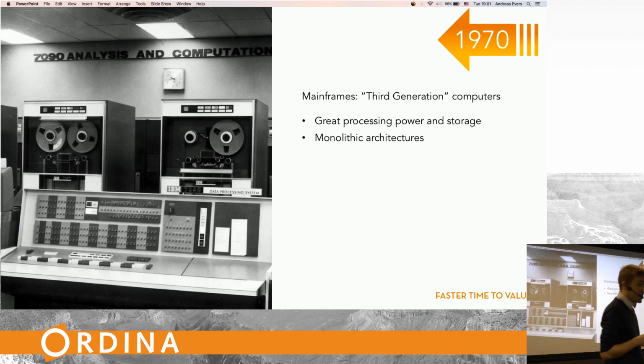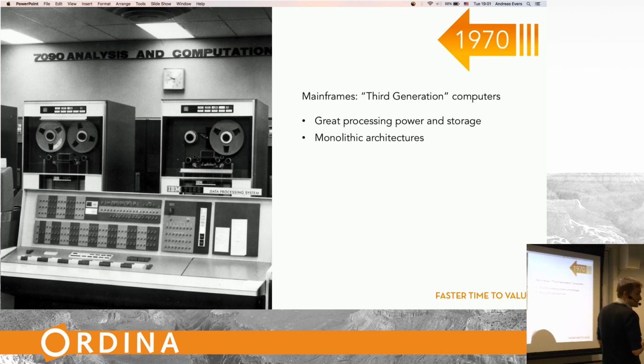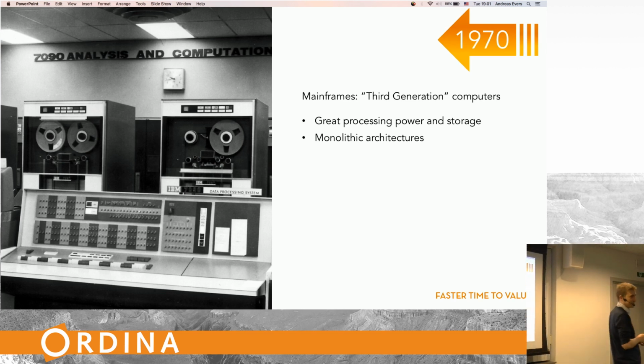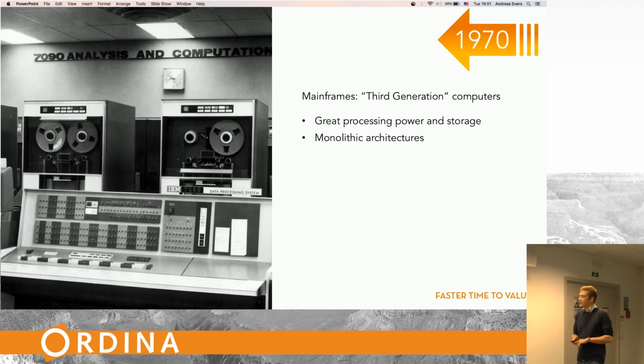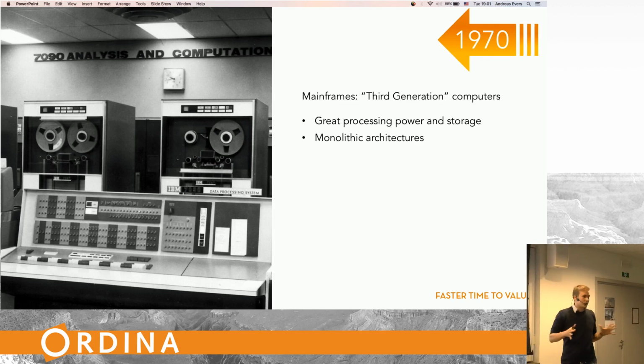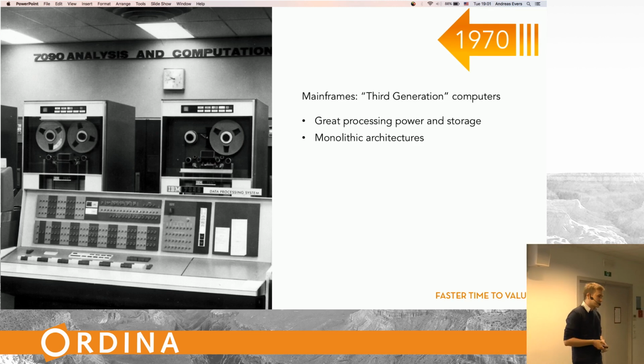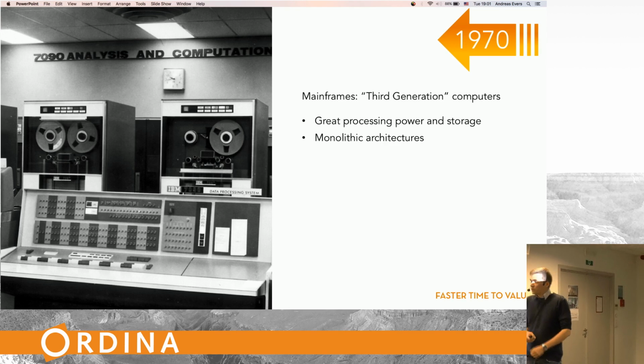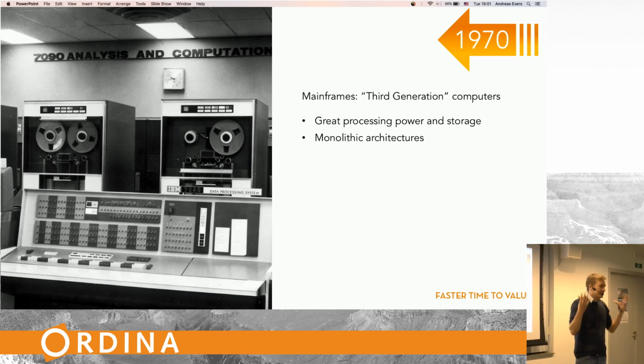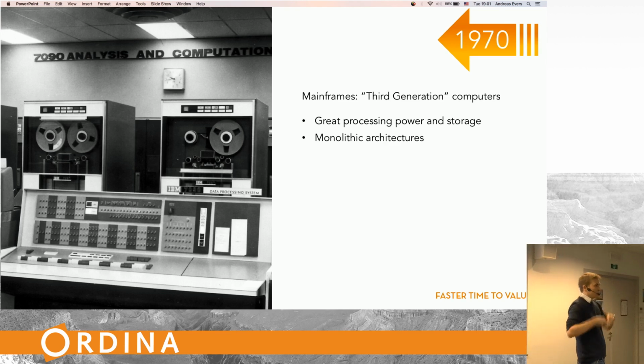Back in my time, right, we were doing mainframes, third generation computers they were called. Okay, and we had great processing power and storage for that time, relative, of course. Probably your cell phone now has twice that size or maybe 100 times that size, I'm not sure. So we had these big monolithic architectures to run on these big systems. Okay, so that's where we actually come from.